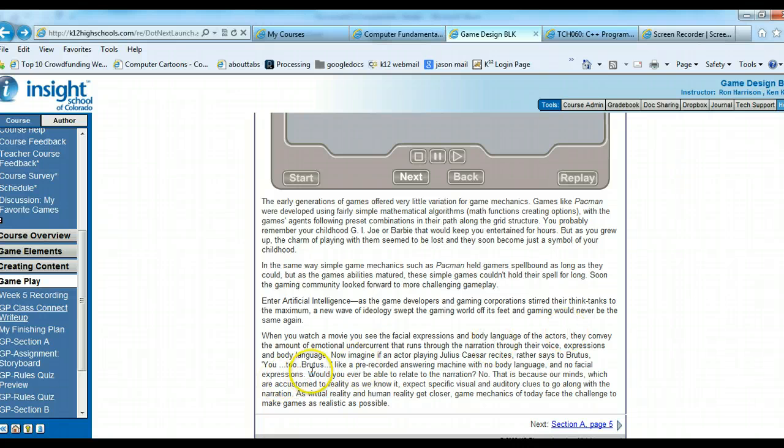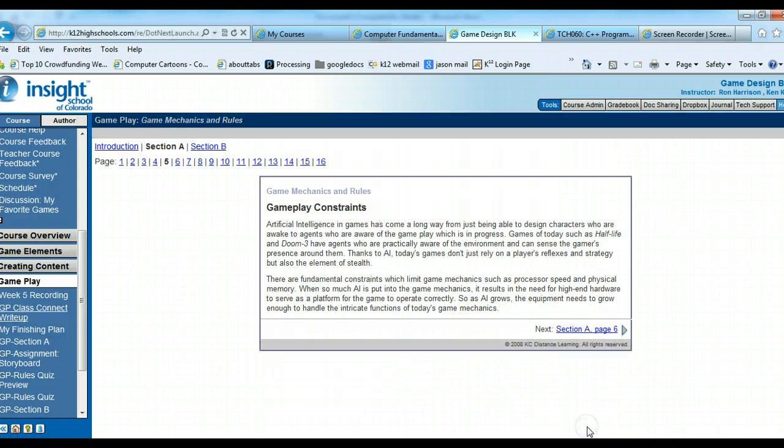So we start looking down here, it starts talking more about reality games and things like that. So the game mechanics today, the challenge is to make games as realistic as possible. That's the greatest challenge. And we're seeing it more and more in a lot of the military style games and the first person shooter games. How realistic the facial expressions are when people talk. Their mouths really move with the real word motion. But this is the big challenge today, to make games as realistic as possible.